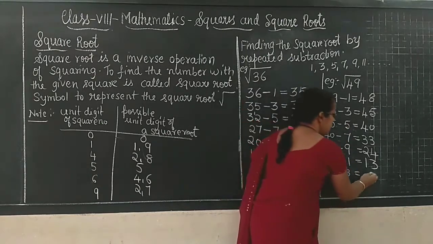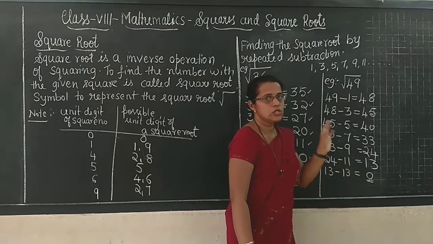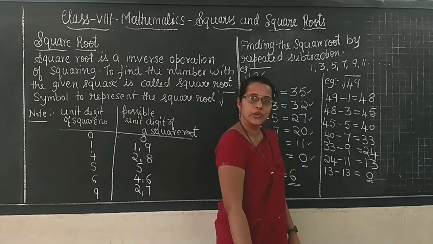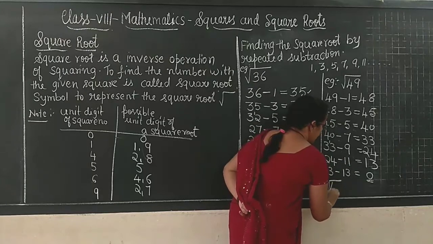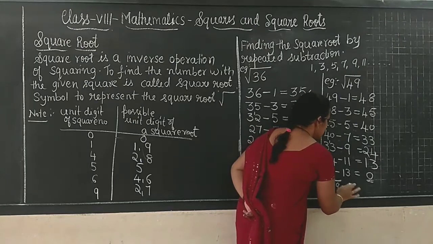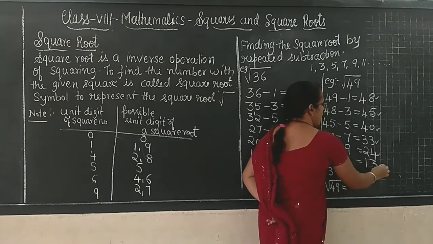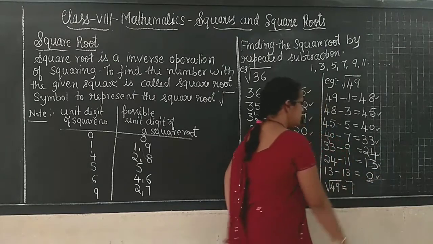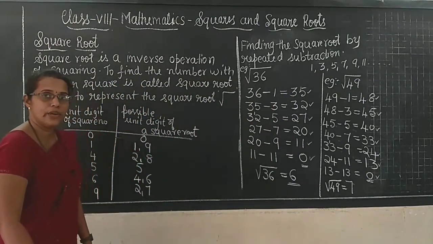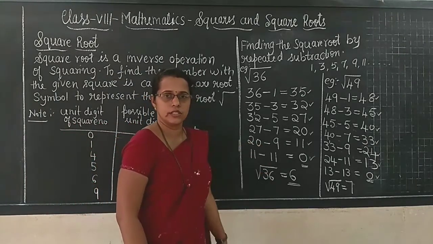13 minus 13 comes 0, which means 49 is a perfect square number. So it is having a square root, I can judge, children. Is it okay? Okay, so can we write the final answer? Square root of 49 is how much, children? How many steps are involved? 1, 2, 3, 4, 5, 6, 7. 7 steps involved in this. Hope you all understood how to get the square root of 49 is 7 or not? Yes, children. By repeated subtraction, you have to do it like this.